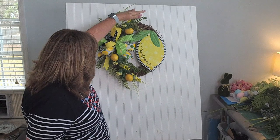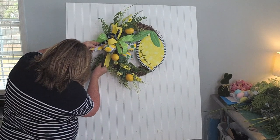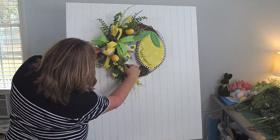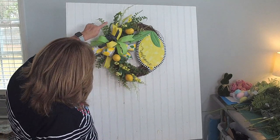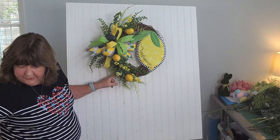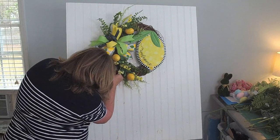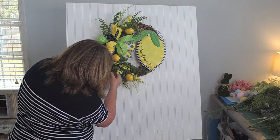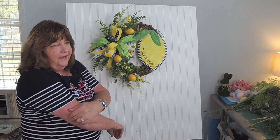Now, what you do to one side, you do to the other side. So I'm going to bring this in and I'm going to put it right here. What I've done to one side, I'm going to do to the other. And I'm going to bring this and put this right here. Now I'm building my foundation up. I've already got my foundation in, but now I'm building it up, okay?